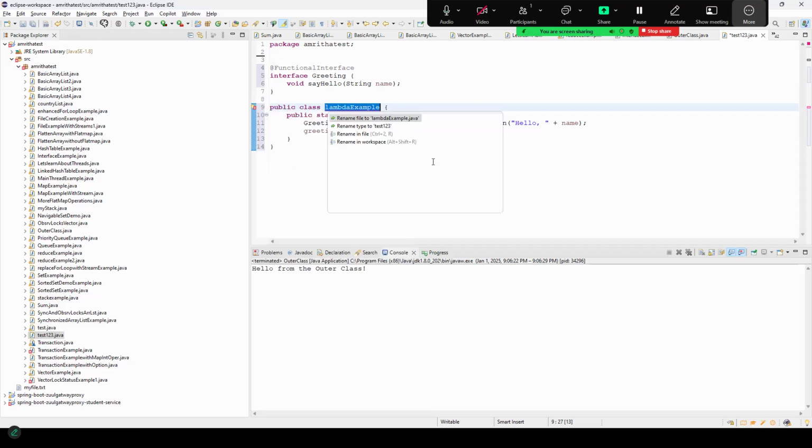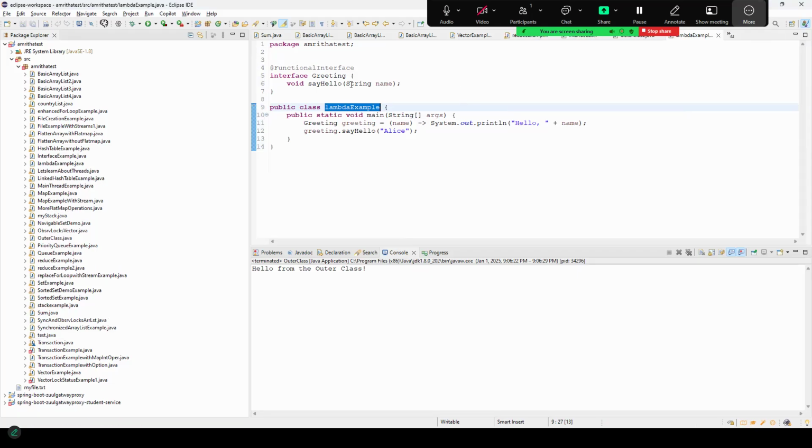As I explained in the slide, we are first declaring a functional interface here. The keyword is interface Greeting. Remember, there is no open brace or close brace here, but there is open brace and close brace in the method, and you can pass an argument to this.